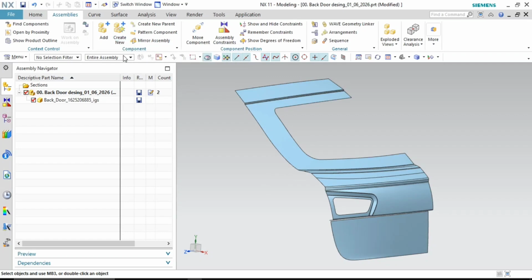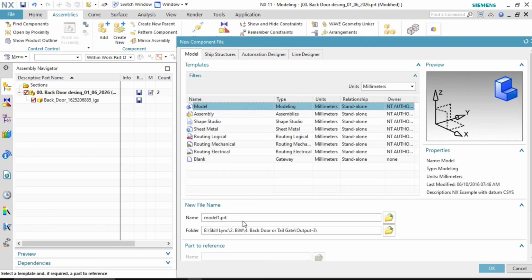For that I want to create a top down assembly. That means I don't have any part, so I have to create from the root itself, right from here. For that click on create new, and you have to add one part here. You can name it as inner panel.